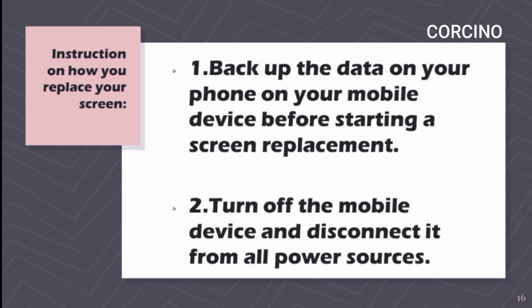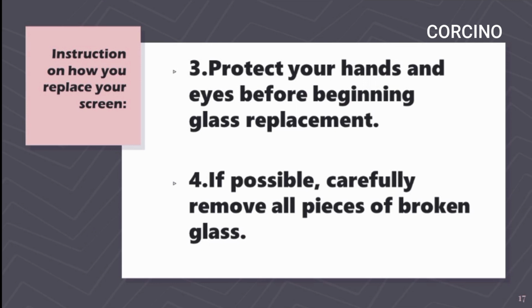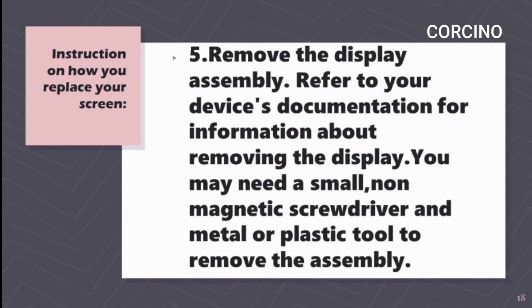Second is, turn off the mobile device and disconnect it from all power sources. If the device uses a removable battery, remove it. Third is, protect your hands and eyes before beginning glass replacement. Syempre, safety first. Fourth is, if possible, carefully remove all pieces of broken glass. Consider using compressed air to remove any dust para wala na rin matirang maliliit na basag na galing sa screen ng cellphone mo.